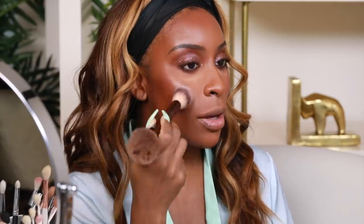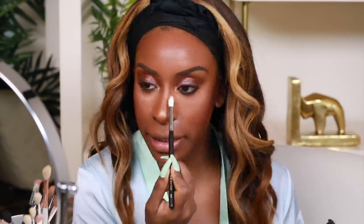And as you can see, there's a lot of gold in this tutorial because gold is personally my everyday mood. So I'm gonna highlight, look at how pretty it is. It doesn't really sit on the skin, it matches my complexion. And of course, my inner corner highlight. If you don't even have time to do all of this, you can just take your highlighter and go right in the inner corner, a little bit on your lid.